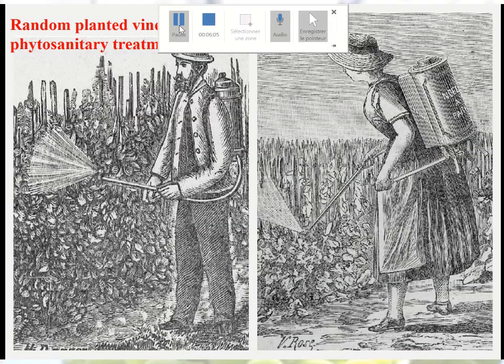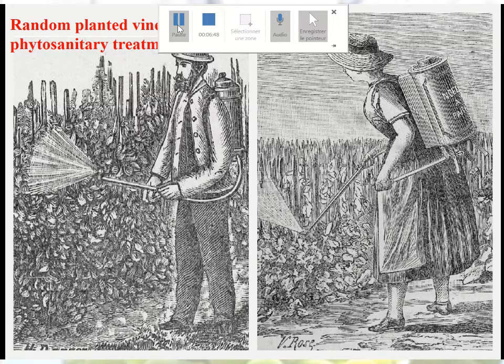From Bordeaux to Champagne, and this is an example of Vignon Full. Vignon Full was a very high density vineyard, about 15,000 to 30,000 cuttings per hectare. So the vineyards were planted with cuttings, and each year the cuttings were renewed. So when powdery mildew and downy mildew came, obviously growers had to spray, and you can imagine that spraying with such a high density is not obvious.